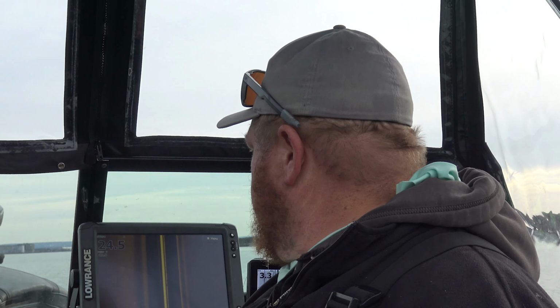So the big thing that has happened today is we've been fishing clearing water, and the clearing water seems to be a bit of a pattern that we have here on the Buffalo Harbor. I mean, we have big, huge winds that just batter the shoreline of Buffalo with huge 20-foot waves at times. You get a big west blow that just hammers Buffalo.